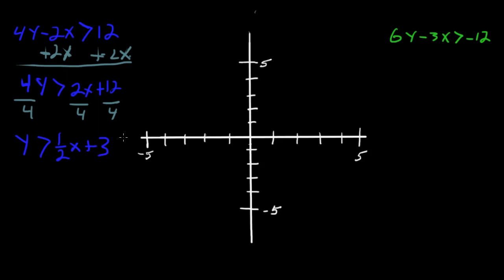Okay, I can go ahead and graph it now. That's strictly greater than, so it's going to be a dashed line. I can graph this. So at 3, 1, 2, 3, that's my y-intercept. And here I go up 1 and over 2. So up 1 and over 2. Or I can go down 1 and to the left 2. So down 1 and to the left.